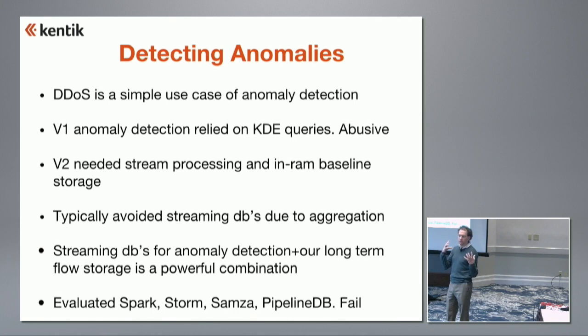But our mindset was always to try to avoid streaming databases or aggregation databases because they lose resolution. Initially there was this fundamental kickback where we didn't want to use a streaming or aggregation database, because that would make us like a lot of our competitors, where you're only storing aggregated data. But then we realized that if you do both, use a streaming database to detect bad things, and then circle back and reference your full granularity database when people want to drill into it, it comes out to be an excellent combination, and we marry the two together. And we had evaluated all sorts of existing platforms for the streaming: Spark, Storm, SAM's pipeline database. None of them would do the scale or the capabilities that we needed. Because remember, we're network specific. We want to do these weird things like look at CIDRs or look at AS path or look at one piece of the AS path. So we wrote our own.